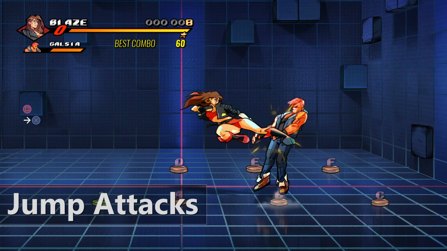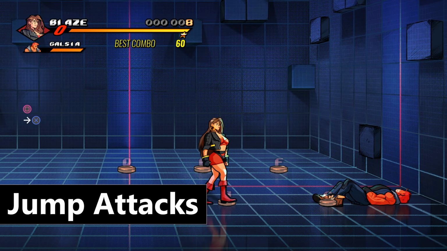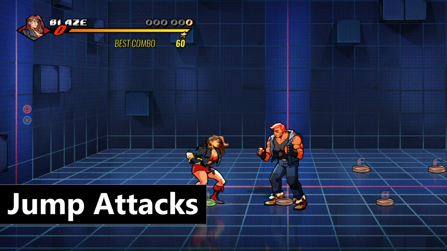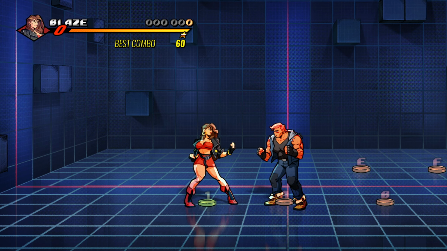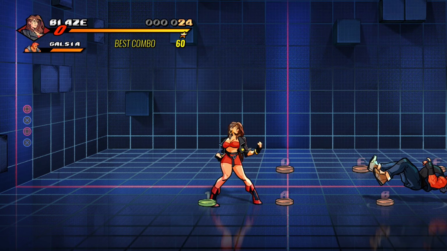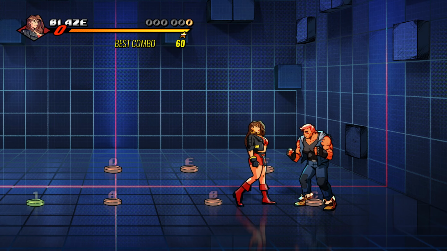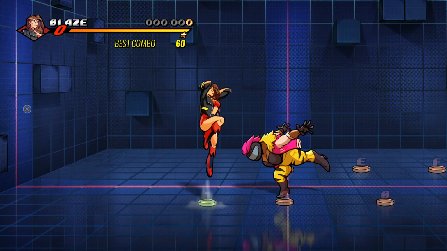Jumping forward plus attack will do your standard jump kick, good for crowd controls and combos in the corner, and jumping straight up and attacking will do a different style kick. This is what we call a neutral jump kick, as you're jumping without moving forward or backwards. Neutral jump kicks are good for catching enemies in the air as they bounce back to you from the corner, or for coming straight down on an enemy that's coming towards you.